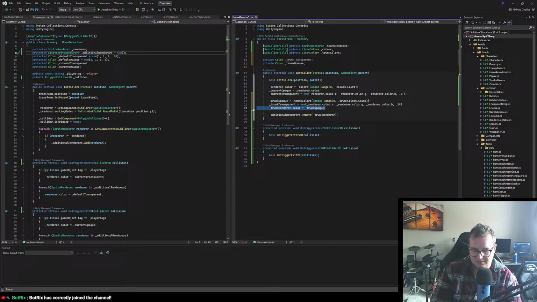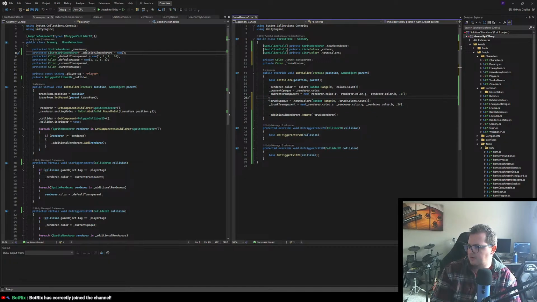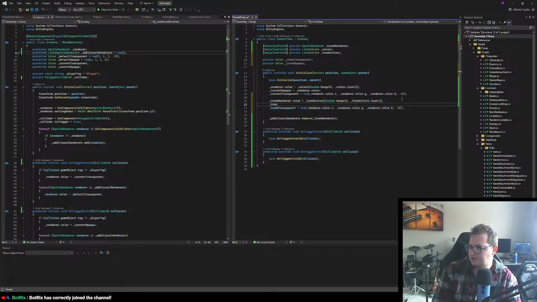Actually, we gotta pop this up here. Oh, well, trunk opaque has not been figured out yet. Okay, so we're gonna do trunk renderer.color equals that. And then trunk opaque will equal the trunk renderer.color.